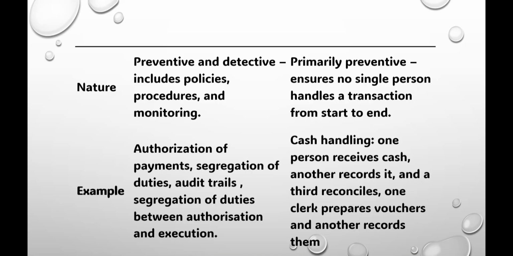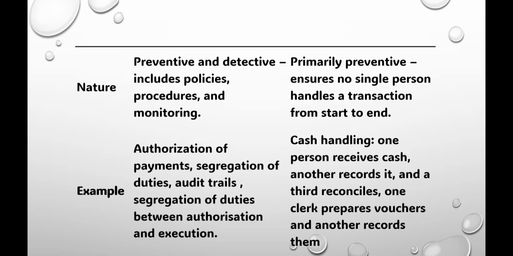And when we speak of internal control, it is mainly the management's work to see that assets are safeguarded, reports of the accounts are perfectly maintained, the accuracy of the records is there, efficient operations are carried out, and that there is no fraud and error. But internal check is mainly the work of one being checked by the other, so that as soon as any transaction happens, it is cross-checked to see that no fraud or error occurs.